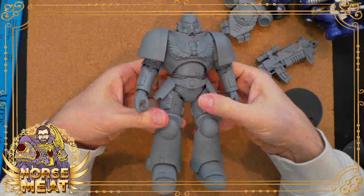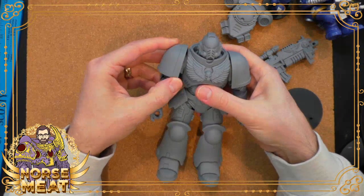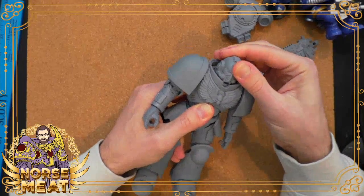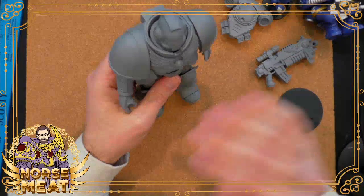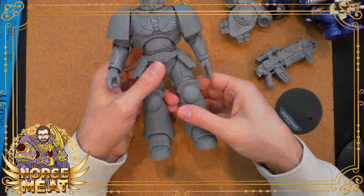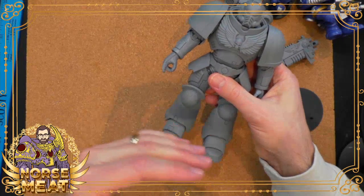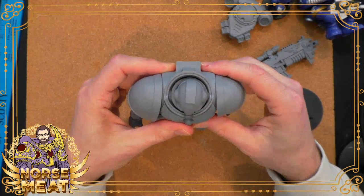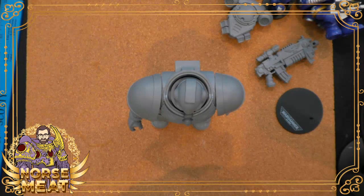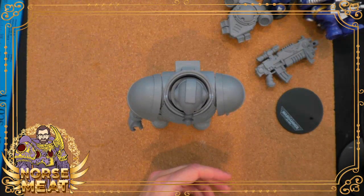The proportions — immediately you look at this thing and it's definitely got space marine proportions. It's not a mini marine, it's not an old style marine, but he's got these just gigantic legs, and of course the shoulder pads. He stands right about seven and a half inches tall. They talk about this guy being in the seven-inch scale. Scale when we talk about action figures is variable — they'll often talk about action figures either as being just a stock size, so everything in a line is six inches tall, or the better ones are in a scale at a certain height.